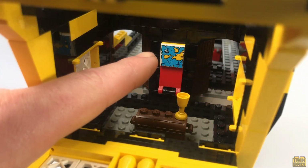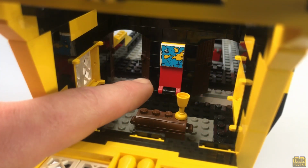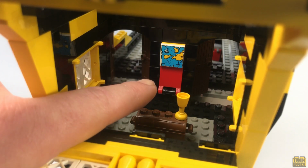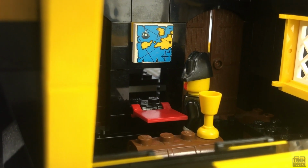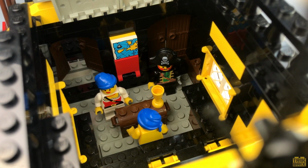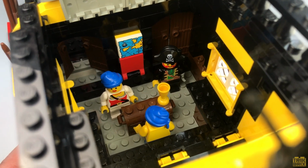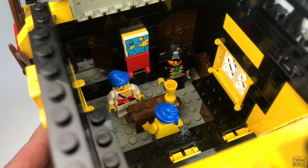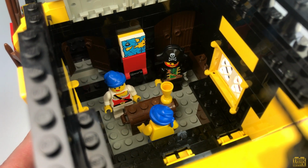A printed treasure map tile hangs on the front wall, certainly not the last time we'll see that element in this series, and below that is a covered window that can be opened when the captain wants to keep an eye on his crew. You're not going to be adding a ton of minifigures to this small space, but I think it's sufficient enough, although I would have liked to have seen a bunk or something for Redbeard to take a rest on after a long day of pillaging.